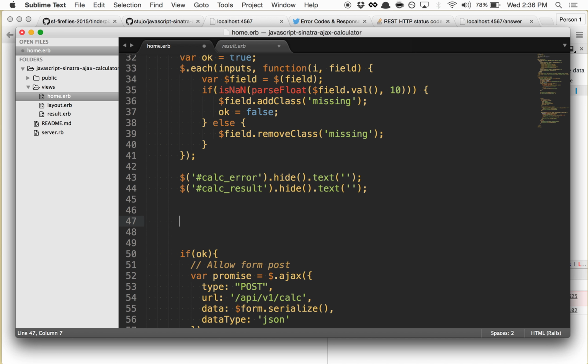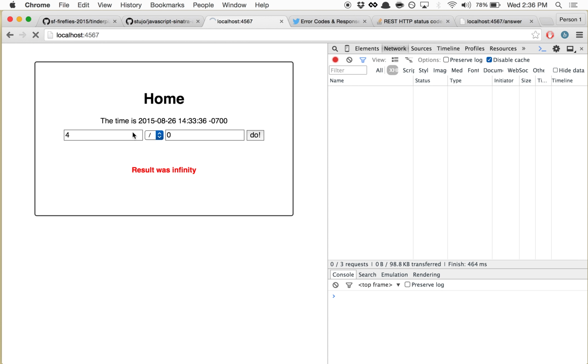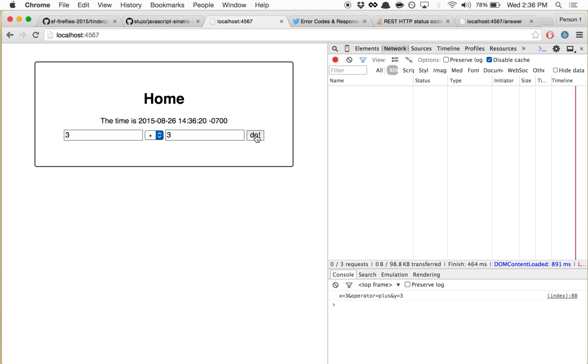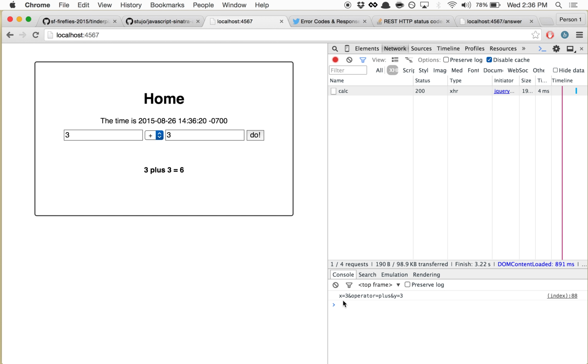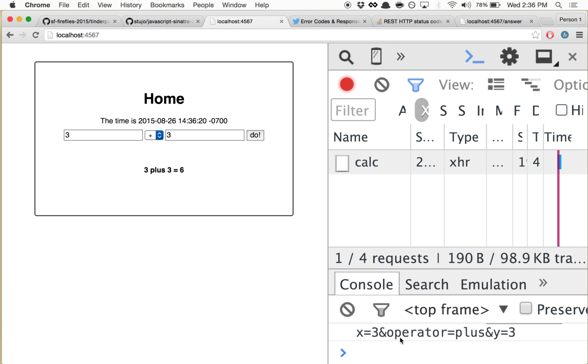And I can show you what it does. If we console log, and this is a jQuery function, the serialize, we'll just console log that out, and you'll be able to see what it generates. It's just not something you'd want to do by hand. So 3 plus 3, you can see there. I'll make it a little bigger. You see how it's doing x equals 3, ampersand operator equals plus, ampersand y equals 3? It looks pretty easy to do, right? You could totally do that on your own, but there are some edge cases where it gets kind of crazy. So instead of doing that ourselves, we just allow jQuery to take care of that for us.